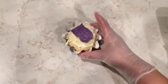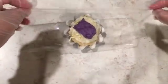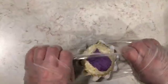Now we're going to show you how we wrap. We're using this cellophane wrap roll that we bought from Amazon. This cellophane wrap roll is folded and rolled, so we just measured 14 inches in length and cut in the middle so you will have 2 pieces at one time.